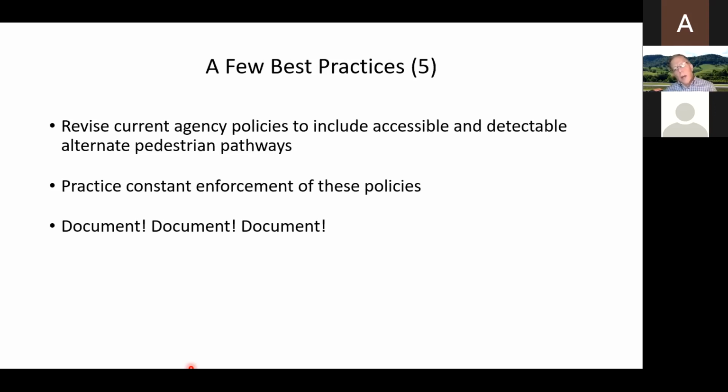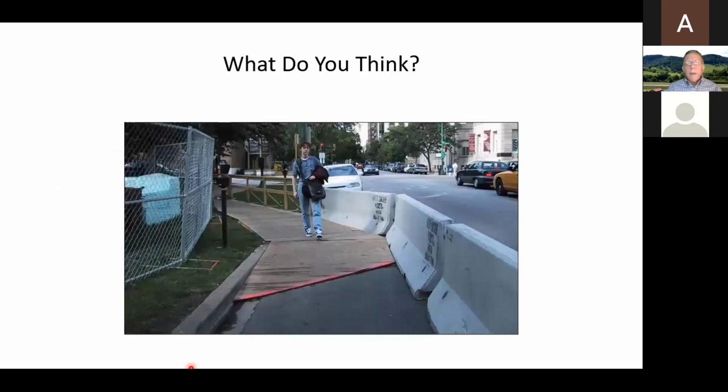That is a good way to try to reduce your liability exposure. And just a few examples, and then we'll open it up to questions. Here's a detour into the street. This looks like a building project, right? Not a roadway project. The grass furniture zone here, they built a boardwalk over that grass. Grass is not accessible. Have a railing here. Might be good to put a detectable edging here as part of that railing.